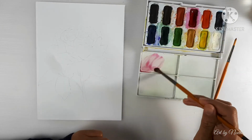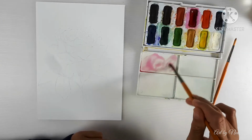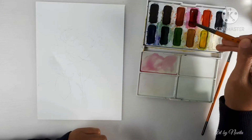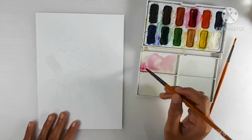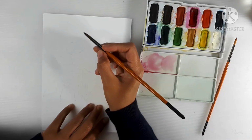I'm using a cellulose watercolor paper. This paper won't absorb much water, so I'm not gonna add many layers on it. And I'm starting with the red rose paint, and I add much water. But I also add a dark color, so I put the dark color on the inner part of the rose petals.